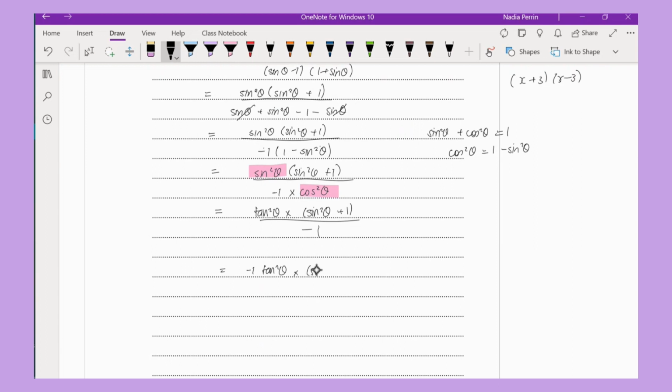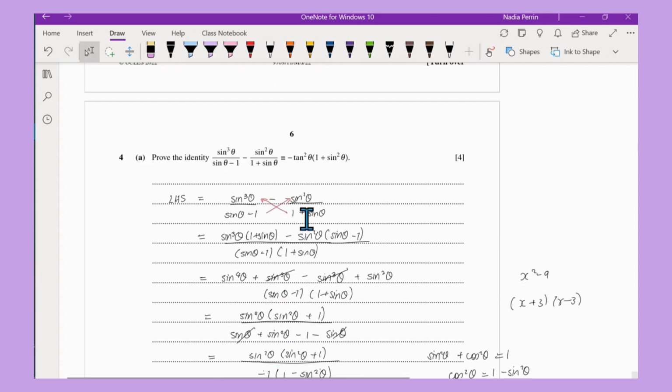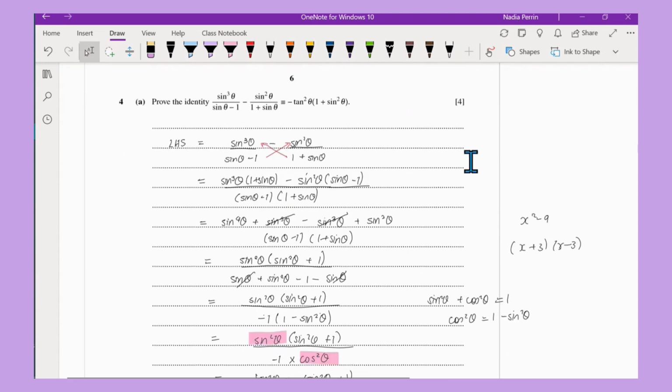Now, I know these questions can be really difficult when you're in the exam. You'll notice that I originally thought that I could complete the square here, but then I looked at the top and went, actually, that's still squared. So you're always just thinking about different options. Remember that this is worth 4 marks, and a lot of those marks are allocated to method marks, not to being able to fully prove it. So every time you do a correct step and use a new identity correctly, you're going to get some method marks.